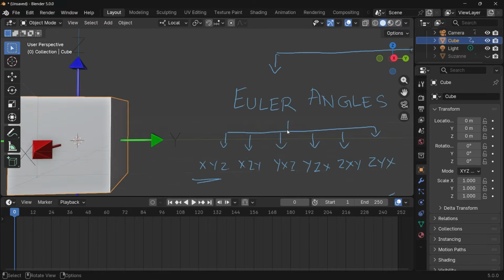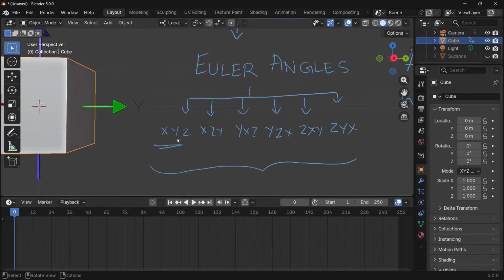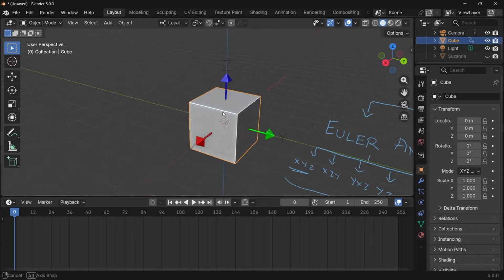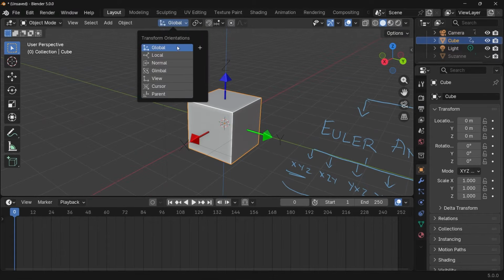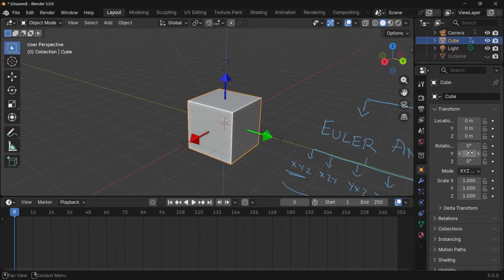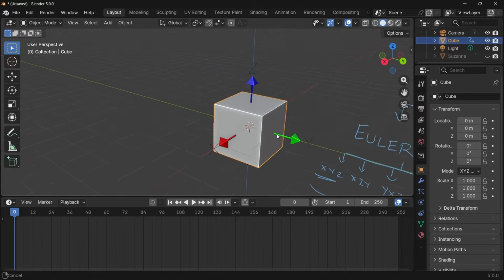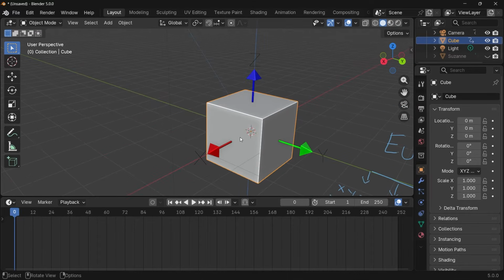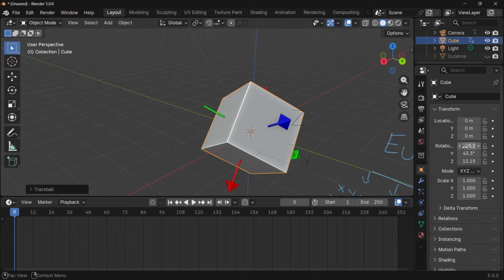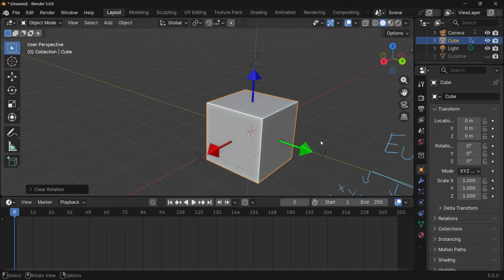Now that we understand what the different types of rotations are in Blender, we can go ahead and start understanding what exactly Euler XYZ rotation means. Remember, as I stated, that rotations can happen on the local or global frames. Whenever you change these angles using Euler rotations, they're going to be rotating about the global axes, but in a specific order. So XYZ means Blender is going to compute this rotation as first rotating by -45 on the X, and then 43 on the Y, and then 12.15 on the Z. So it's going in that specific order.